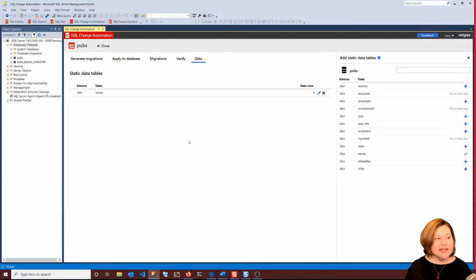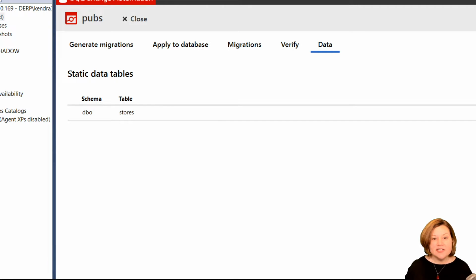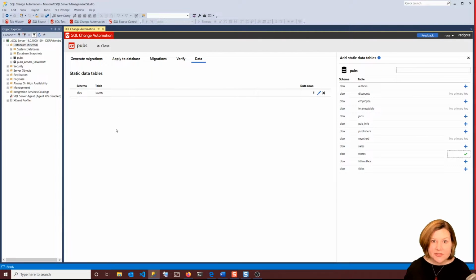So I'm going to click plus on the list of stores, and we can see in the window here that stores has only 6 data rows, right? So this is a small reference table suitable to be added as static data. If we had a much larger list, right? If we had millions and millions of rows, in some ways, depending on the nature of the data and how we need to manage it, there are some cases where if you have a narrow table, even with a lot of rows, you may want to manage it in something like version control. And it may not actually take up a lot of space, right? Row count on a very narrow table may not actually take up a lot of space.